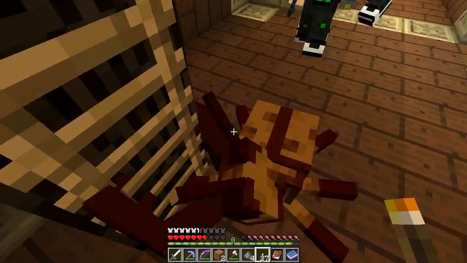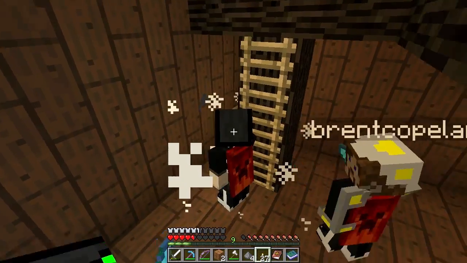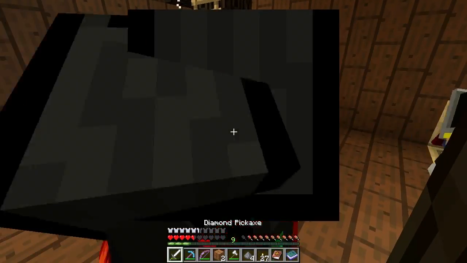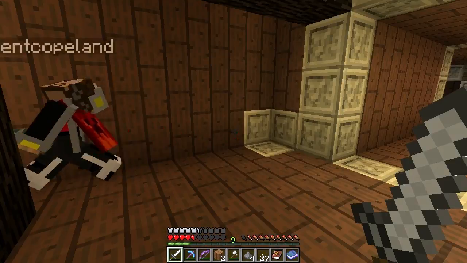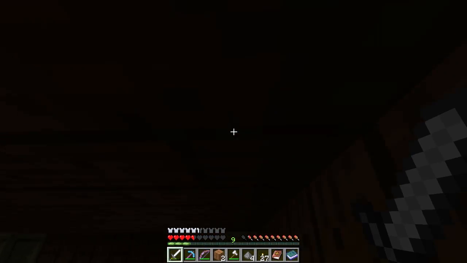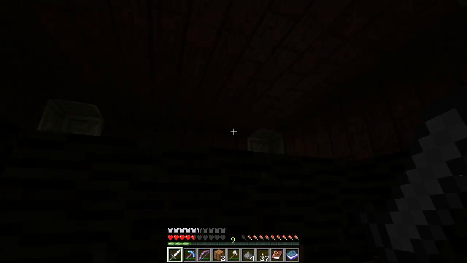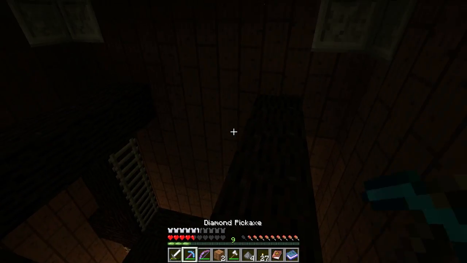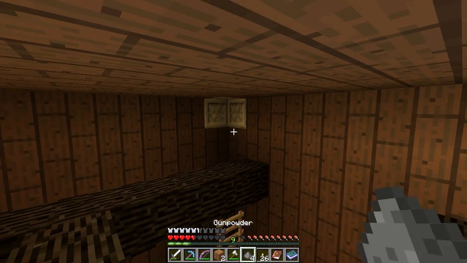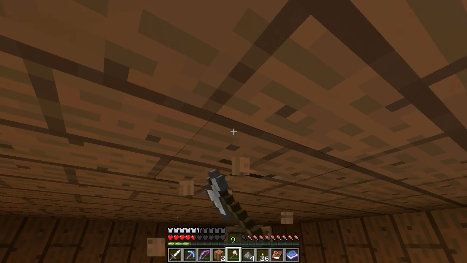Jeez. Oh god, he's just running around with Eric in his mouth. That's very frightening. Okay, let's see if this is a dead end. It's weird there's no chests anywhere. Yeah, I'm kind of glad because normally the chests never have anything worthwhile anyway. So nothing worthwhile up there?